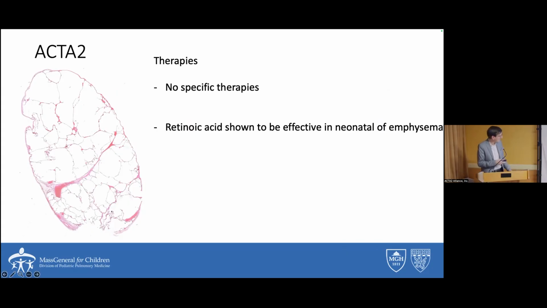Now what I wanted to show you is that it's been shown that if you give retinoic acid, vitamin A, you increase the chance of these growing back. Now, believe it or not, the dose doesn't matter very much. We were all fixated on a dose for a long time. A little is good, but a ton is not better than a little by much. So what you're doing is trying to balance the side effects of retinoic acid versus just giving a little.